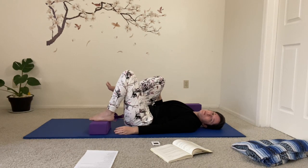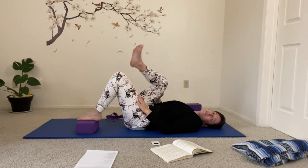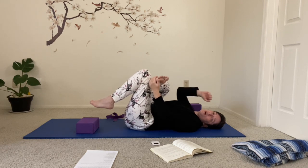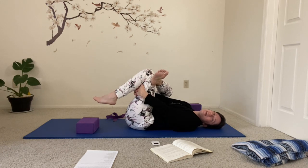foot on the block. I'm gonna put my left foot on the block, let the knee be slightly open, and then I'm gonna take the other ankle in front of the thigh and just maybe add a little opening pressure on the inside of the knee. And this could be my 5-minute figure four. Very gentle, very doable. Perhaps you would prefer to draw the knees in towards your chest, maybe holding the foot and the knee that's in front of you, increasing that sensation on the outside of the hip. If your arms feel long enough and strong enough, you might link the hands behind the thigh, sliding one hand between the legs, and hold them here.